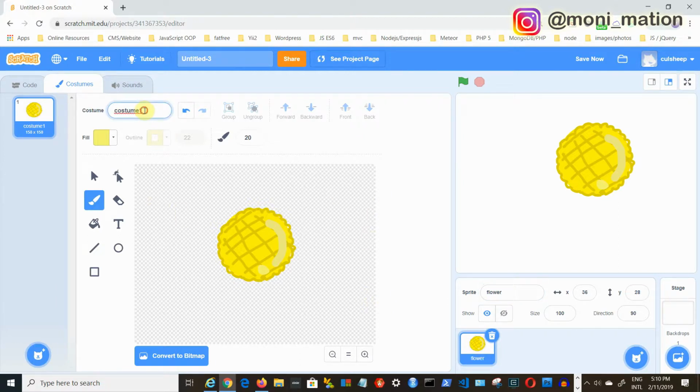Let's give the costume a name. C1. This is the only costume that I have for this flower.